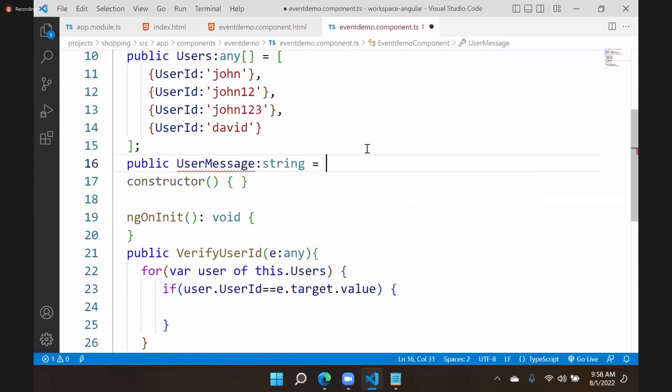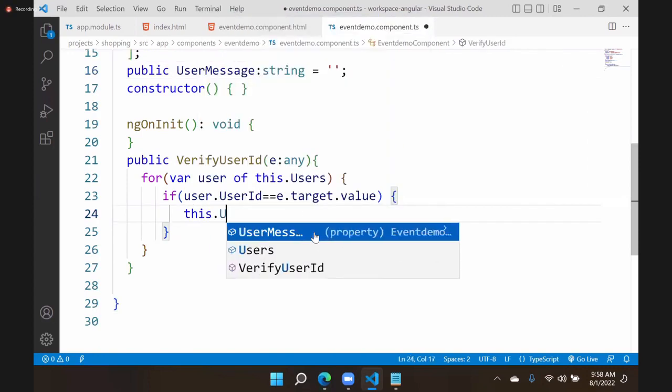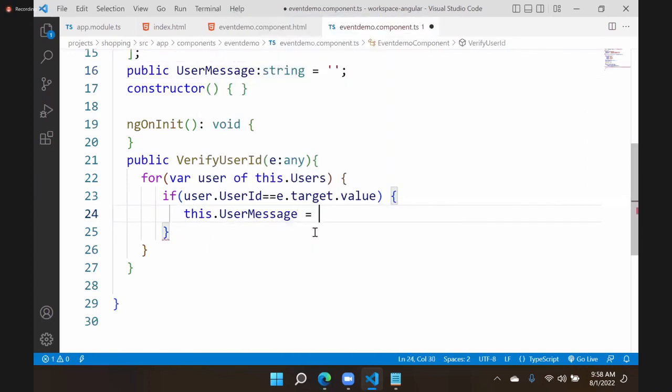It is a string type and I will keep it empty. And here I will put this dot user message is equal to a message saying user ID taken. Try another.